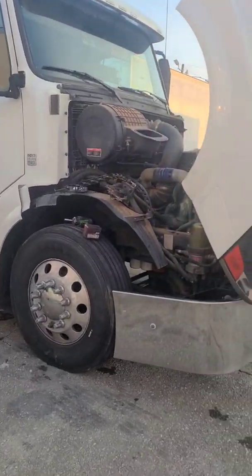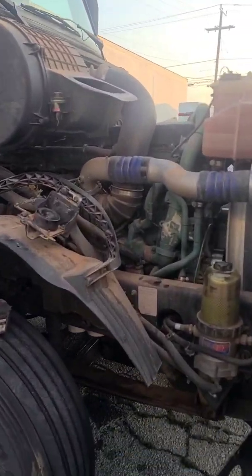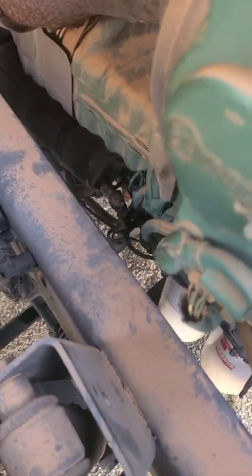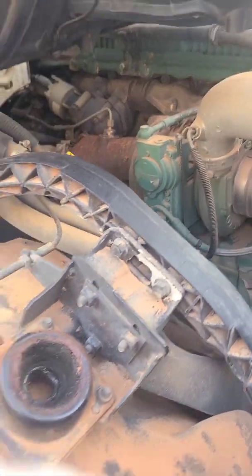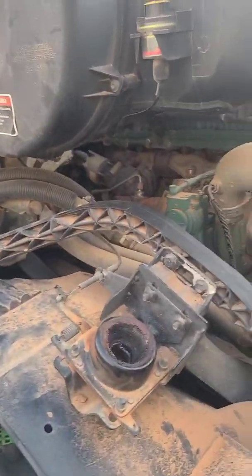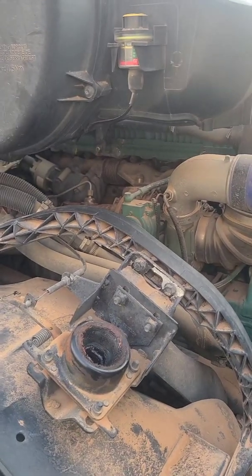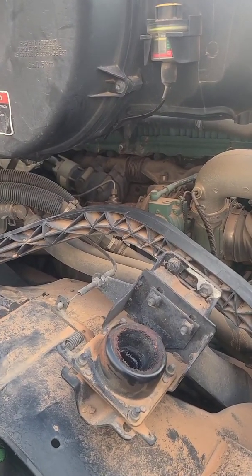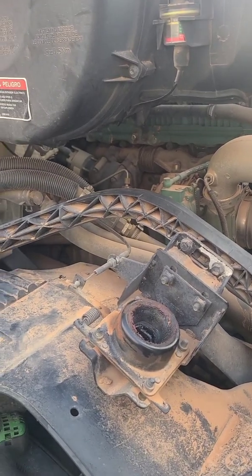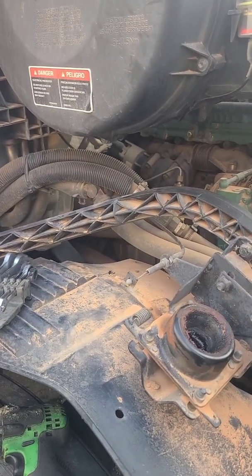We got a 2016 Volvo, and we are doing the oil thermostat right now. This guy right here. We'll get a better video of it, but it is showing a code. We diagnosed it by basically just putting a clip in the plug, and the code went away, so we know it's not in the harness.